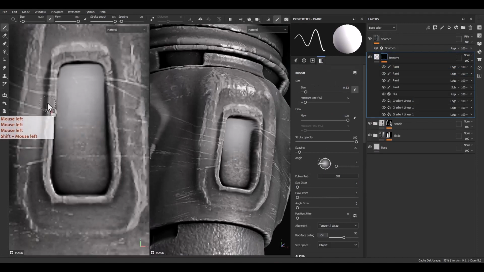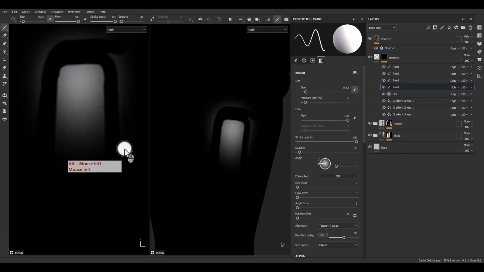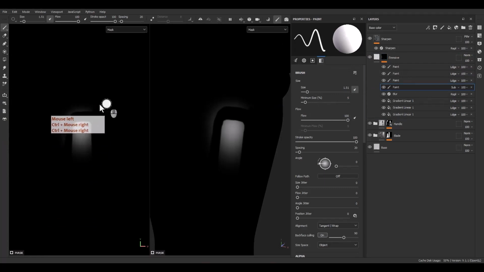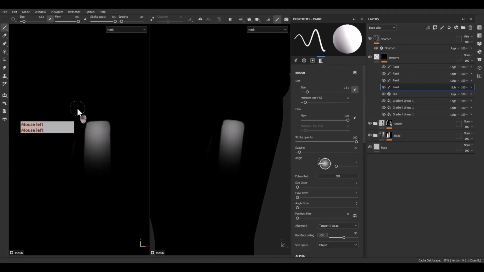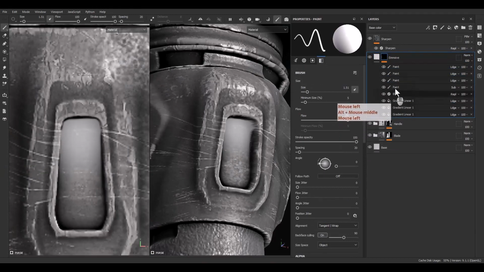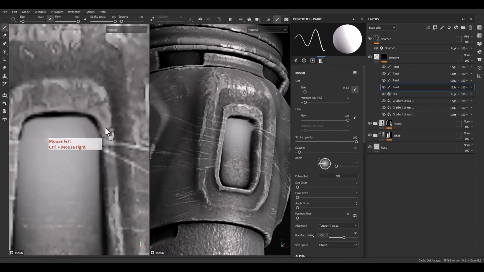Right. Okay. Now we can clear up the mask. That's it. So let's create something together.